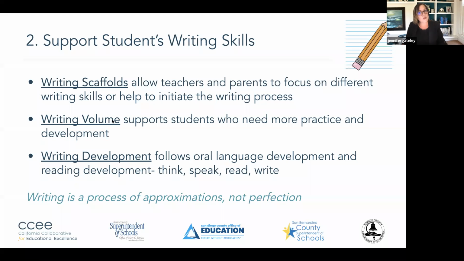Also, similar to reading, looking at the idea of writing volume. We know for most students, writing for pleasure is quite the lofty goal, but engaging students in writing volume every single day, giving them an opportunity to develop a sense of stamina, much like running a race, is just as important for writing as it is for reading. And again, recognizing that our young learners might need support with that, and a parent to sit side by side and assist them, one sentence, one word, sometimes one letter at a time.